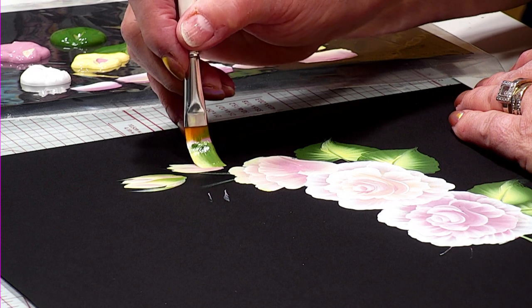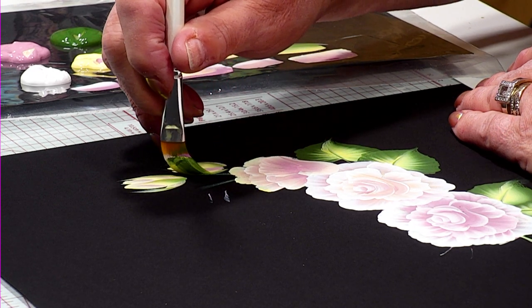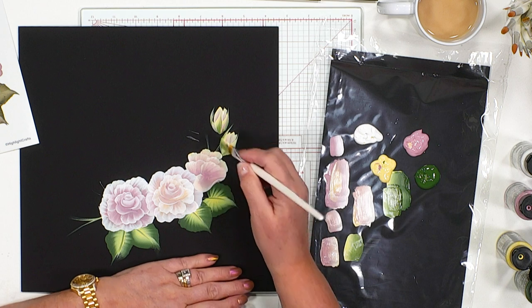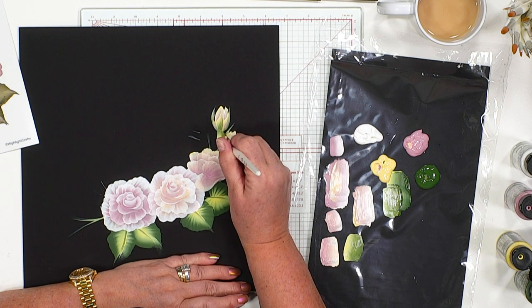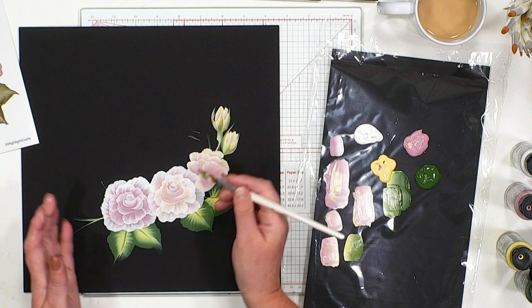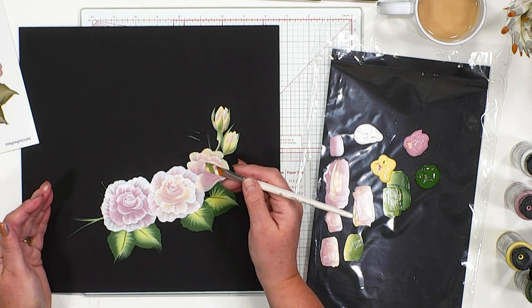So I'm just going to hug the bud and pull round, hug and pull round. Then same thing. So now I'm just going to take a little turn on the top of the brush and pull round. So each time we're pulling that bud into the story so that you've got that lovely curved shape.